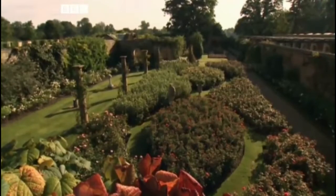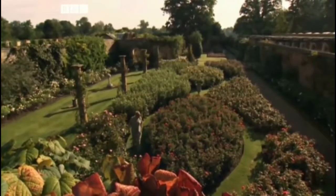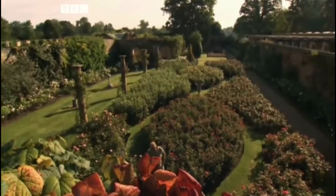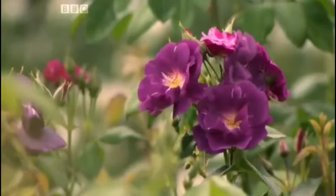This garden's probably been here about 40 to 50 years. It's home to over 4,000 mainly hybrid tea with a few floribundas and climbers and ramblers. It's actually in a walled garden, so ideal location for the warmth of the roses, and we feel it's part of the quintessential kind of English garden.